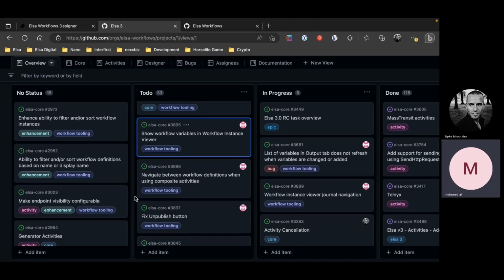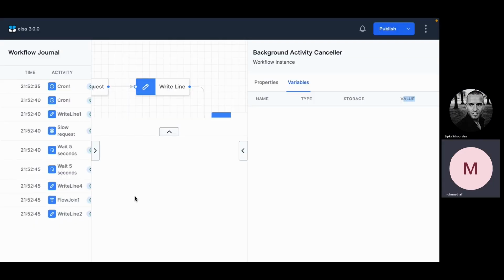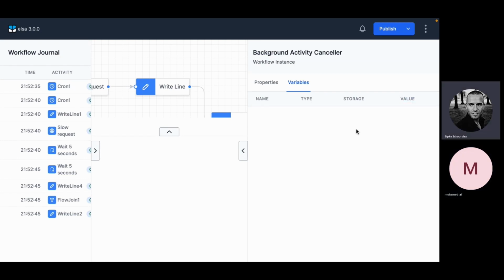And maybe we can think about a better representation of the values compared to Elsa 2, where it's just a big JSON dump. Maybe it can be more formatted. If it's an array, it will show it in a list format, like in the Visual Studio Inspector. When you are looking at an array, it will show it in a list format. If you're looking at a date, it will show it formatted as a date. Something like that, maybe we can think about as well. Yeah, that would be very good.